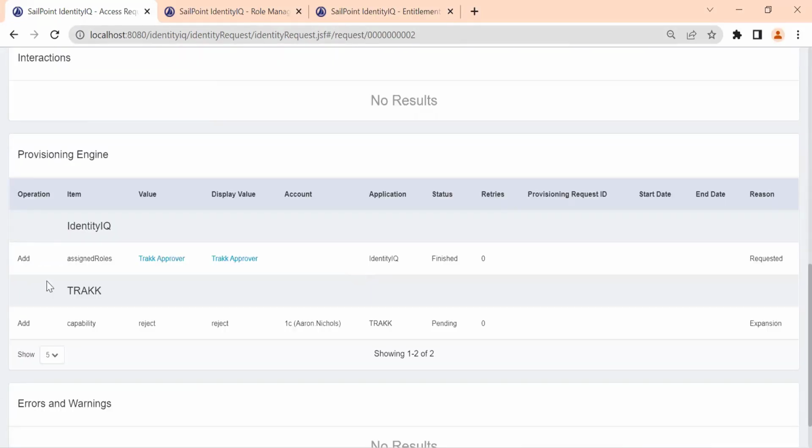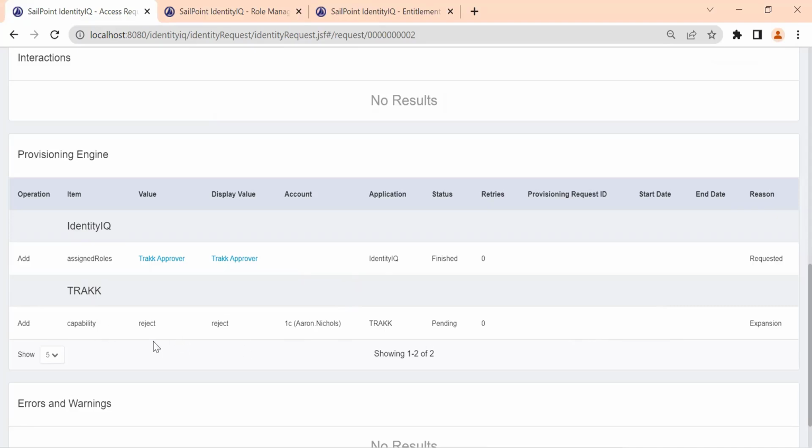So here, this is one role that we requested for approval. You see the reason is requested, so this is what I requested. The application name is coming as IdentityIQ. But when SailPoint processes this role, SailPoint checks that this role holds this one entitlement, that is reject, so SailPoint assigns this, and the reason says expansion. So when SailPoint processes it, it expands this role and finds out that one entitlement is required to assign.